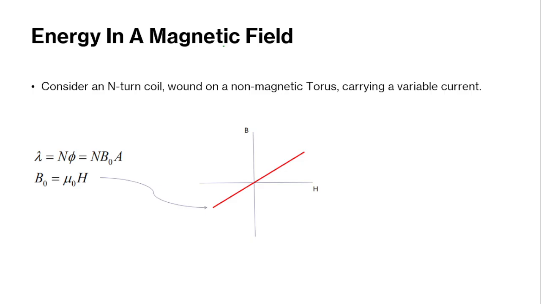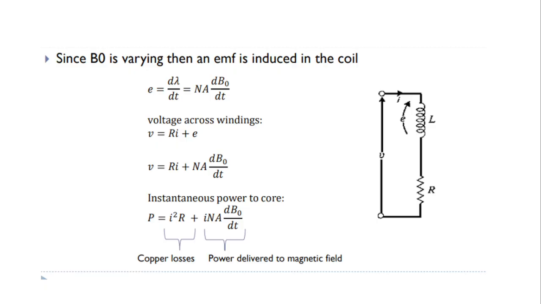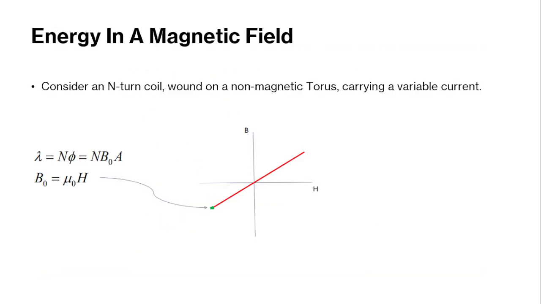Yeah. So, we've run through this already, the BH curve. The energy in a magnetic field is basically just the area bounded by the graph, right? The derivation for this is just to give you all the equations. But what I want to show you here, right? The BH curve for non-ferromagnetic material is a straight line. You don't have any curves for non-ferromagnetic materials, just a straight line. And the gradient of the straight line will give you the permeability of free space. Cool. That's basically what I wanted to show you here.